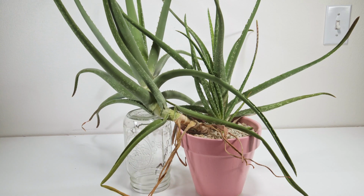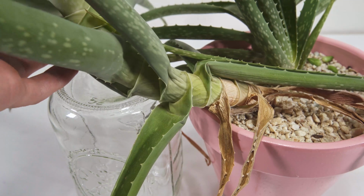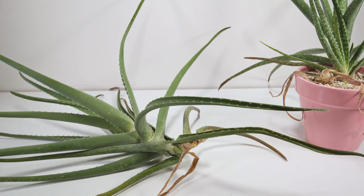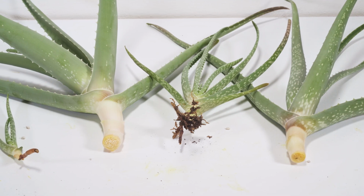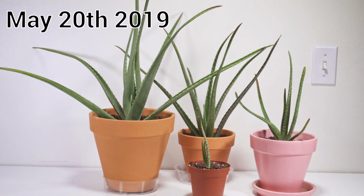Before we get into this update though, I want to give you a little recap about what happened 1.5 years earlier. This was what my mother plant started to look like, and you can see it's getting quite lopsided because it's getting pretty leggy and it has quite a few pups growing. So I decided to teach you how to take away the lopsidedness by chopping and repotting, and how to extract the pups and repot them successfully without killing them. So this is what they looked like once I repotted them about 1.5 years earlier.